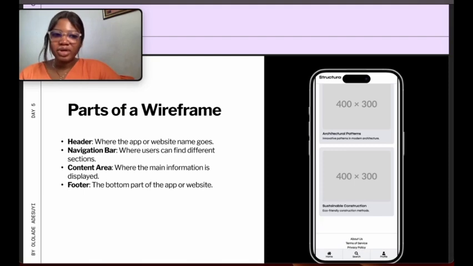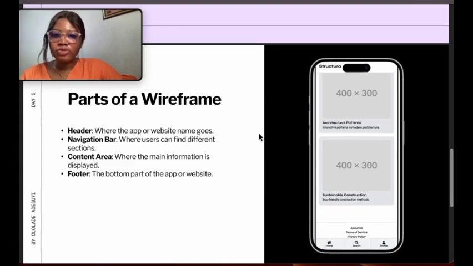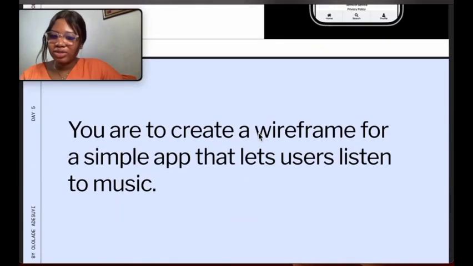All right, so 10 minutes has passed. You guys, I believe that you've come up with a wireframe for your music app. But for your assignment, you're going to continue with that, right? With the music app. But this time, I don't want the home page. I want the page where you listen to music itself. The page where you'd click on play and pause. Exactly that page. So you're going to create a wireframe for that page of your music app, right?